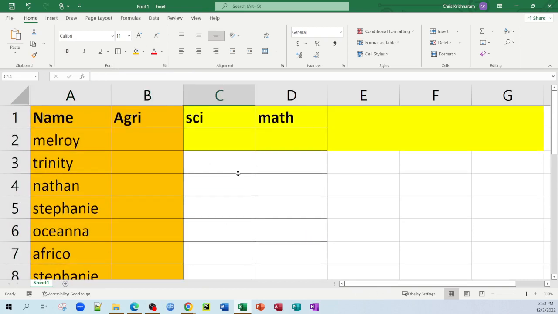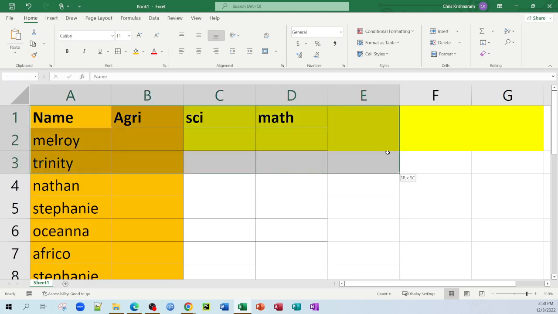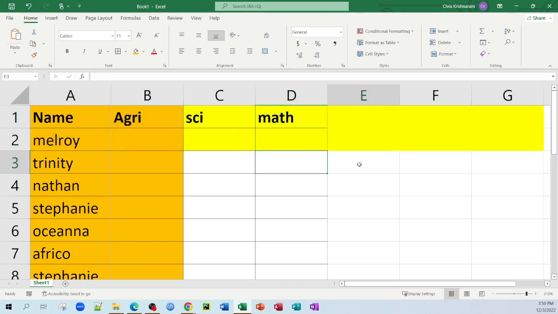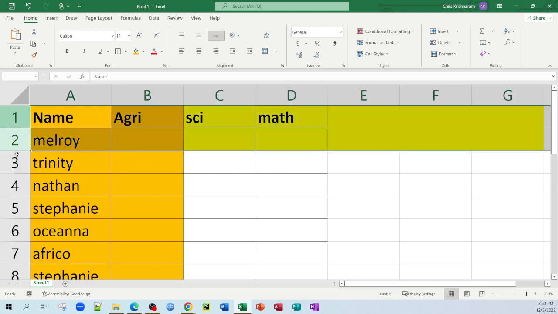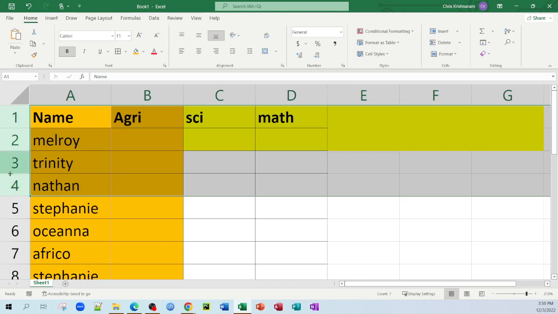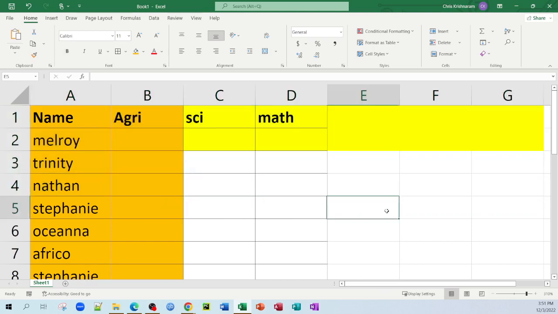So what I basically need to do, whatever group of rows I want to freeze, for instance the first two rows, I need to go to the row right after. If I want to freeze the first two rows, I need to go to the row after that, so that's going to be row 3. Select any cell in row 3. If once again I wanted to freeze the first 4 rows, I would have to select any cell in row 5. Are you guys following?